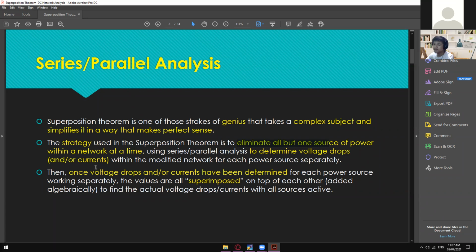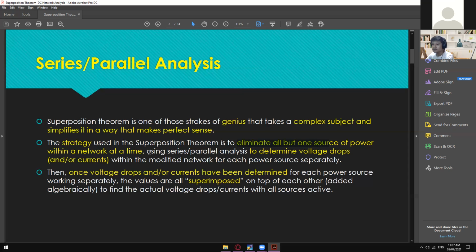So having, let's say, five sources, you're going to have five individual currents for that, and then individual voltage drops for that. And then all in all, you're going to combine them. So, ganun kadaming set. So, 5 voltage sources. So, 5 sets also. Okay, so later on, you will see how time consuming this theorem is. But this one is super useful, again, if you have those kind of scenarios.